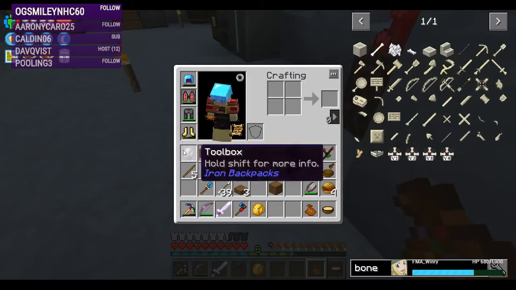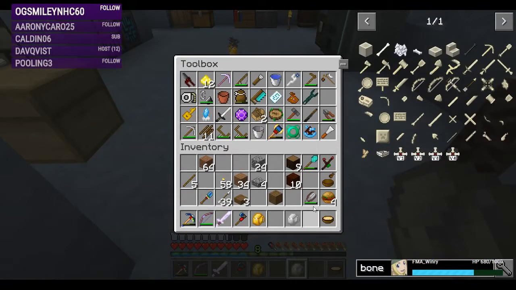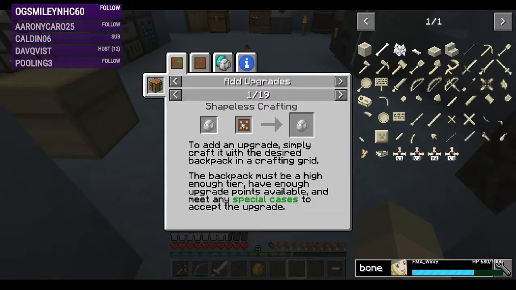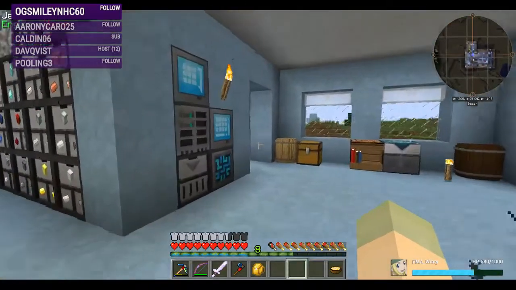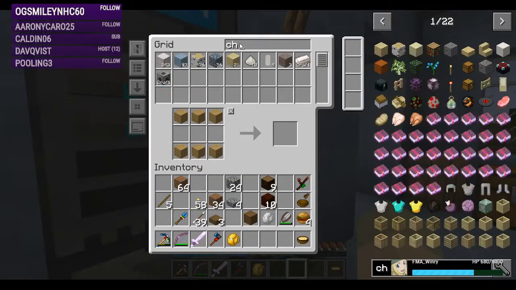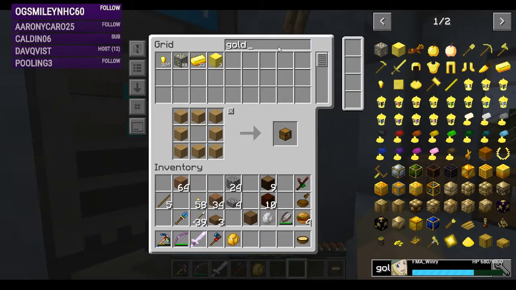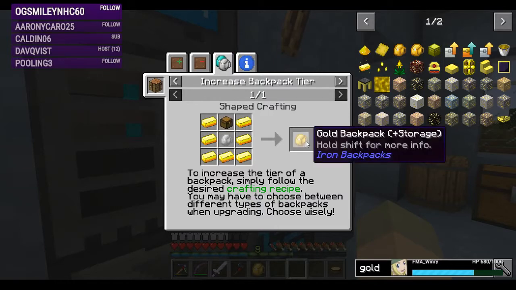But I don't want to spend forever hunting for flowers. So we will pick that up again next time. Let us upgrade our toolbox. Needs a chest and some gold. All right, so gold. You think I'll find it here? Yep. Can't shift click it.